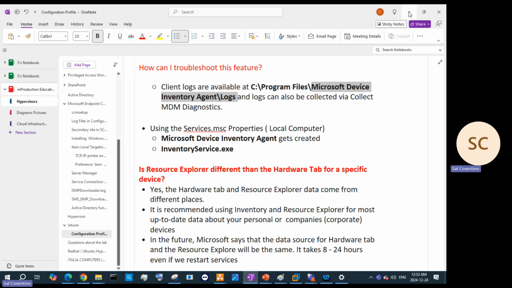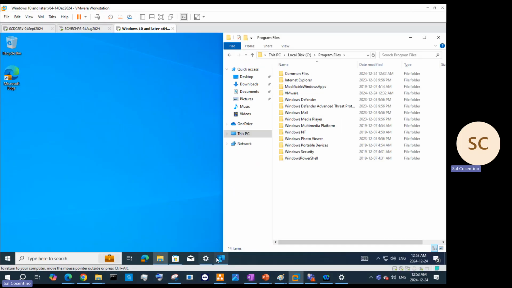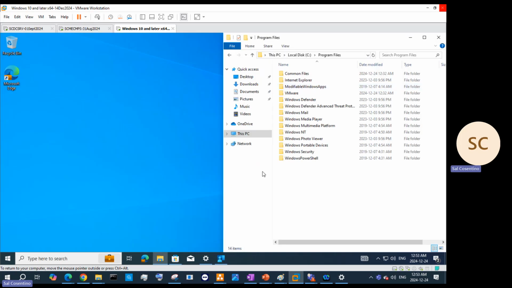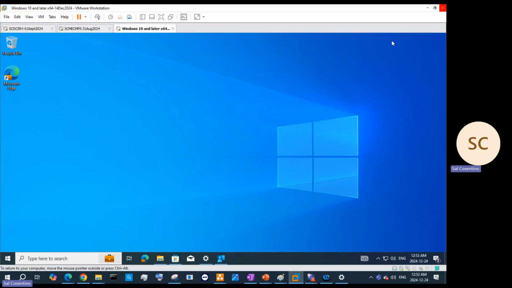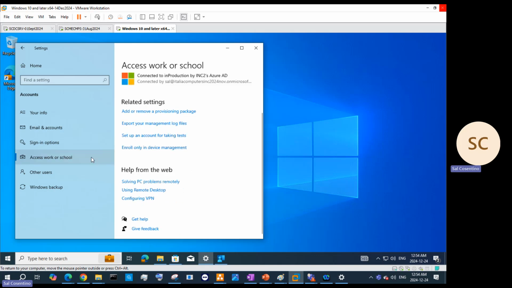In the client also, we should get a service called the Microsoft device inventory agent, and that gets created once the policies are properly assigned to the device, right?